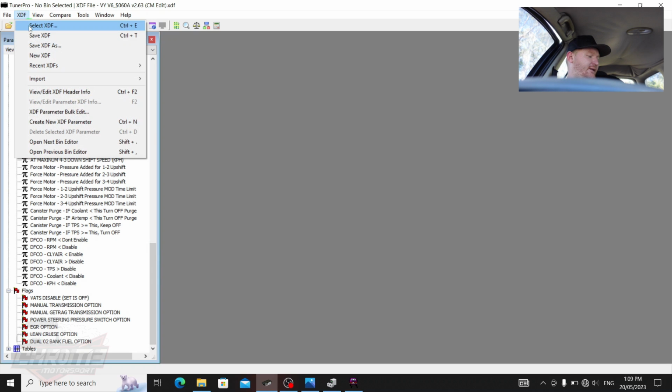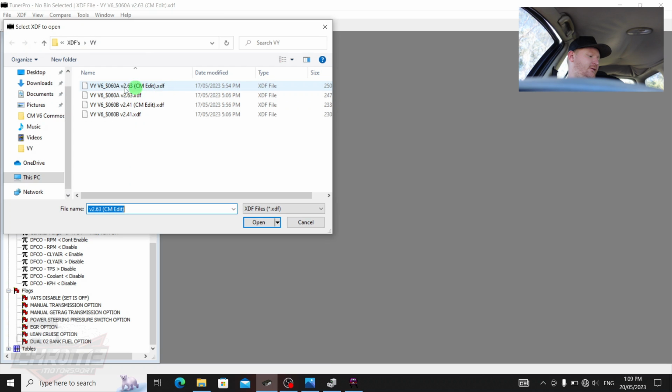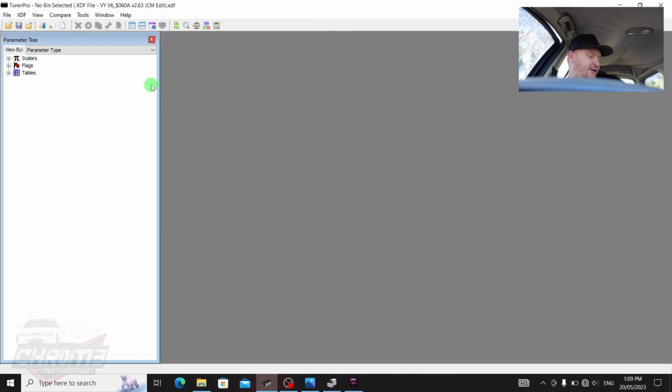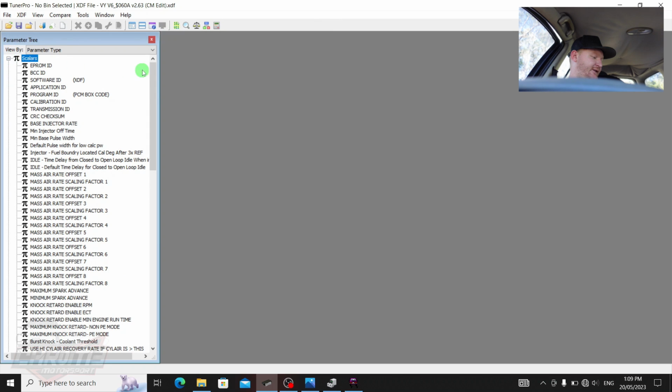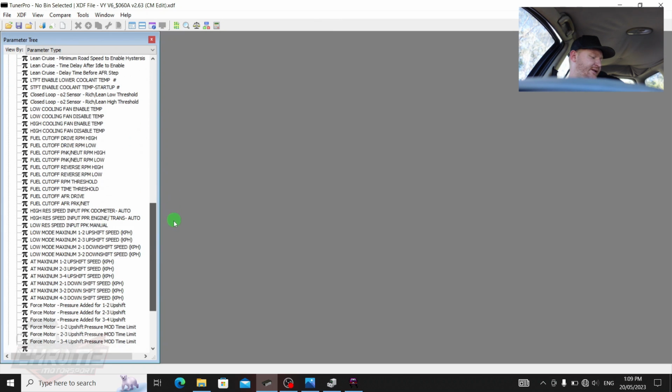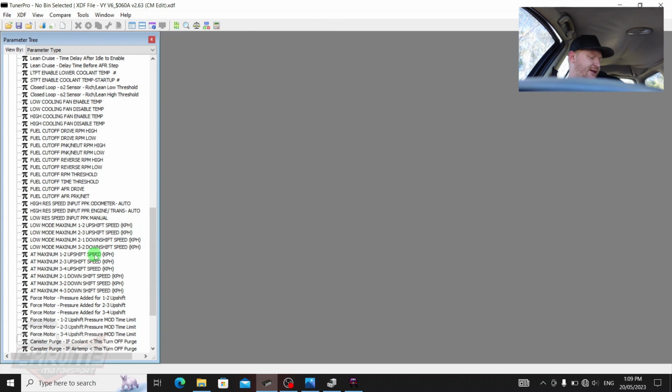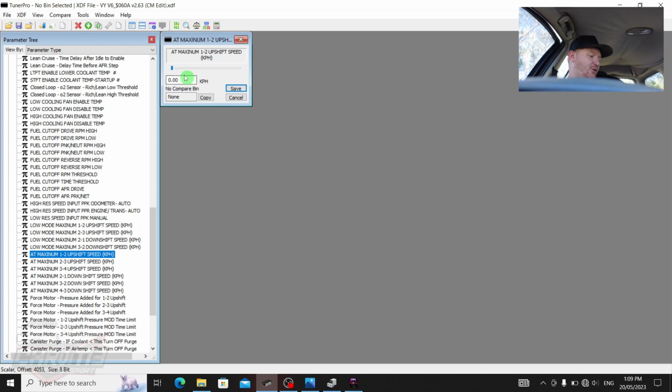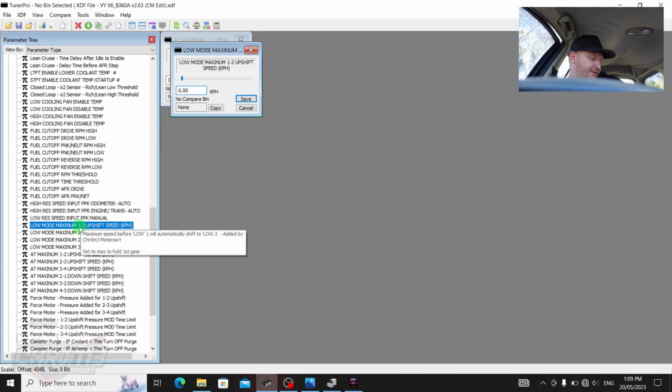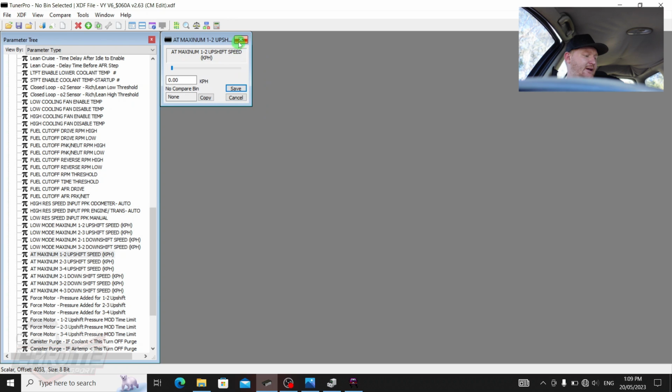Now, keeping in mind, in our download, we've got two types of XDFs. We've got the CM edits as well. So the CM edit, we'll open up now, is basically just added some gearbox parameters, like that one there. If you adjust this, keeping in mind this is wrong right now because this is not the right bin for this, then you adjust that to the max and that'll hold gears, or hold first gear, for example, when you drop it back into first gear. Okay, so that's Tuner Pro.